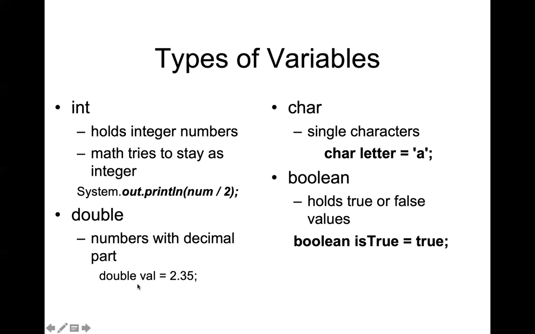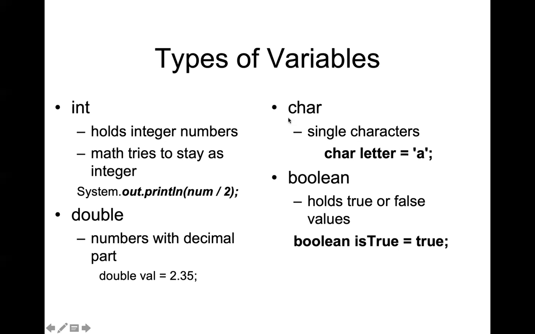So if you declare a new variable called val, which is of type double, and give it the value 2.35, then this is a variable that'll hold that kind of fractional value. And a double is 64 bits big. A double is sort of a large value, and they can hold a tremendously wide range of values. And so they're super useful in practice when you're talking about continuous quantities, like the volume of a sound or something like that.